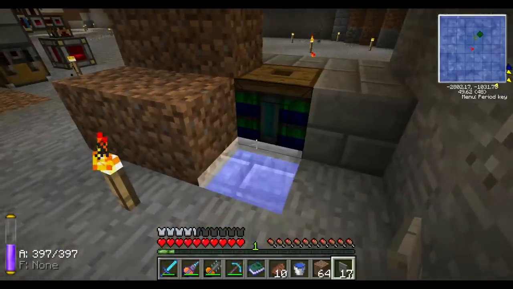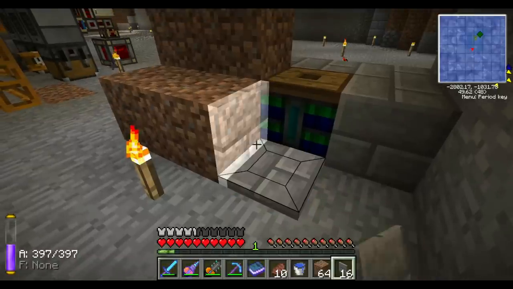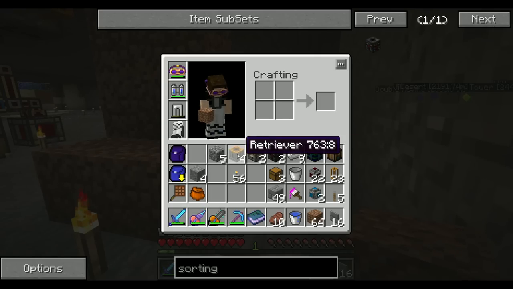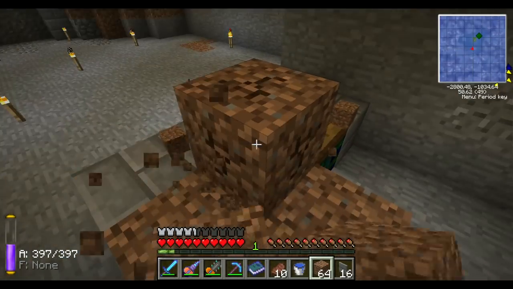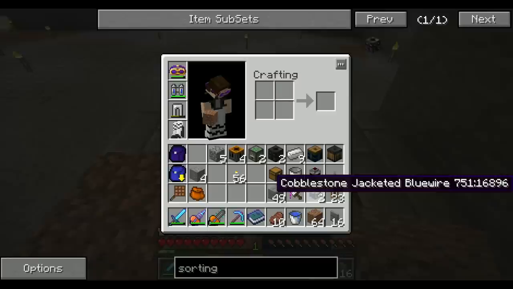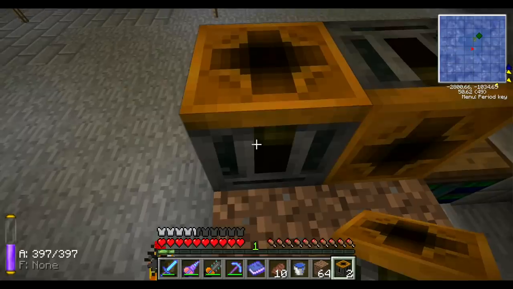Then I'm also going to, instead of putting it down in this water here, which will get rid of the water, do it one higher, like that. It'll look uneven, but it'll work out just nicely for us. And what I'm going to do here, I'm going to get rid of this temporary dirt. Then I'm going to lay down my retrievers, wherever they went, 2 of them. Right, like so. Not like so. Like so.